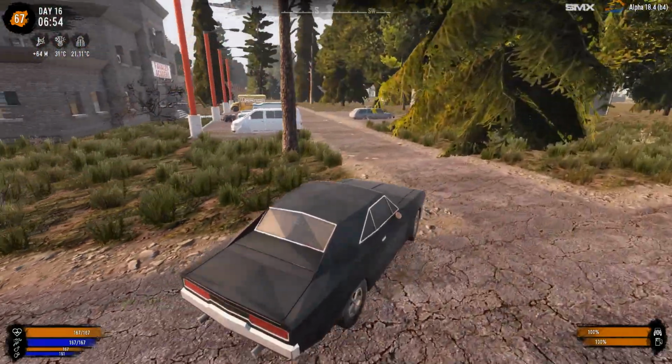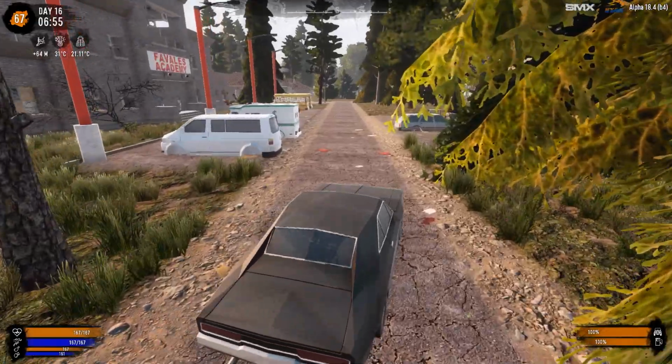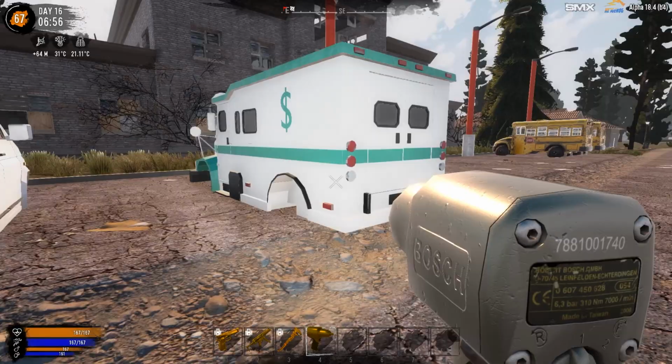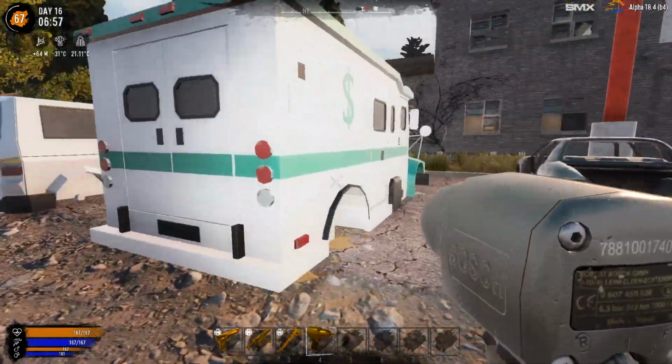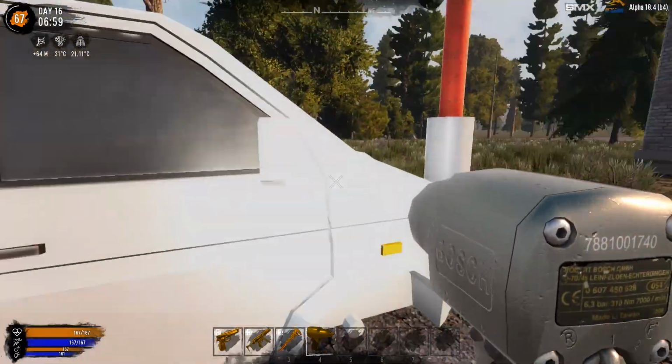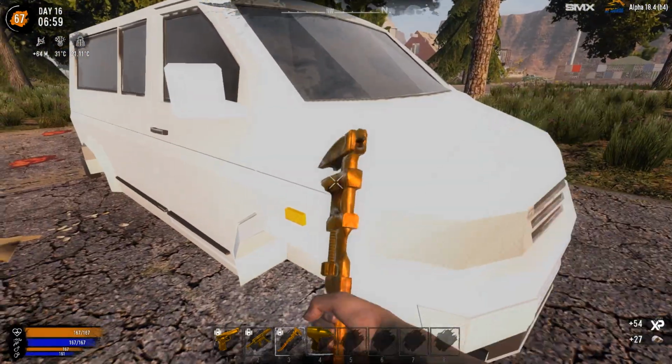Look at that. Even here at the parking lot of the POIs, which are already in the game, you have different cars spawning in. Look at that. It's a money truck. I wonder what we find in there. Here we have another van, so the van we're going to take apart.